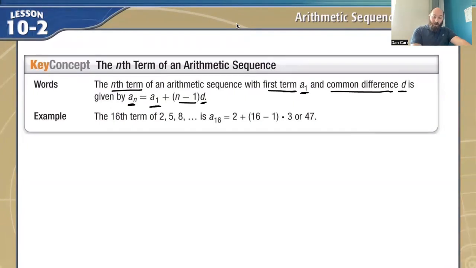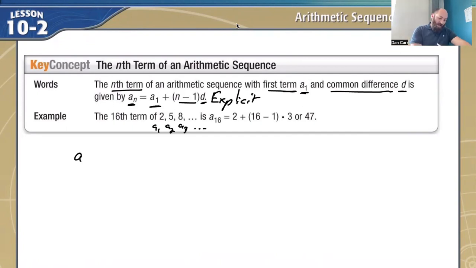You can see this here, we don't have the explicit rule written yet. Remember, I should say that too: this is called the explicit rule. This is basically a formula where you can plug in any value you want for n, and it'll tell you what number is in that spot in the sequence. So here's a sub 1, a sub 2, a sub 3, and so on.